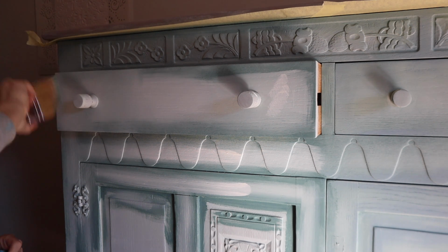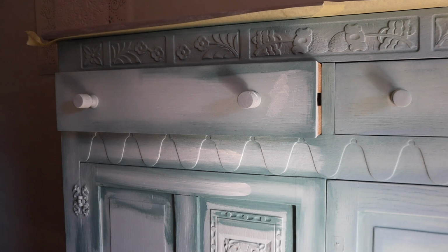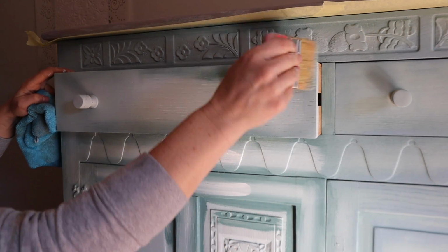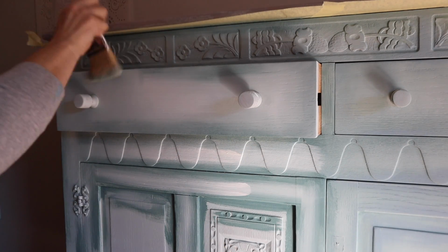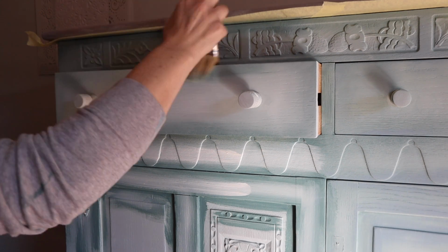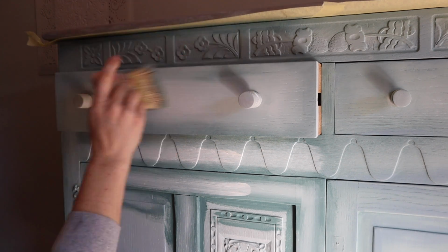So you're going to continue to mist it, and you're going to just lightly feather it in a bunch of different directions. This, again, is a clay-based paint, so it blends beautifully. It's going to reconstitute, which means it's going to reactivate with water. So you don't have to worry about the pieces down at the bottom, the paint down at the bottom.